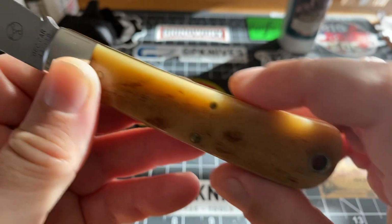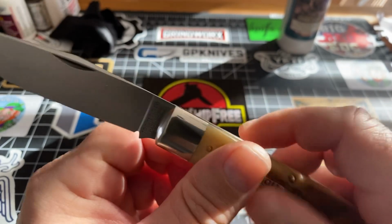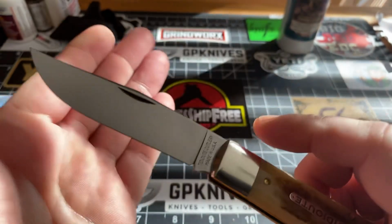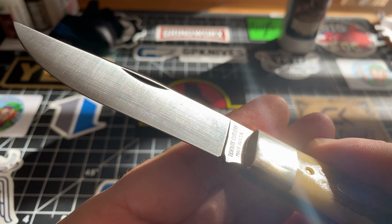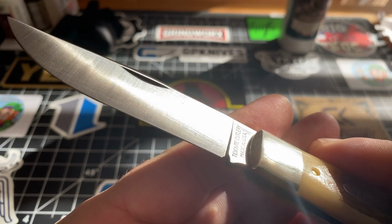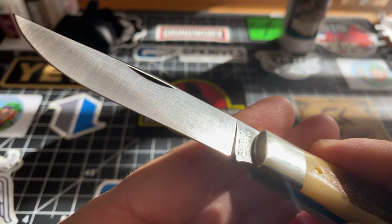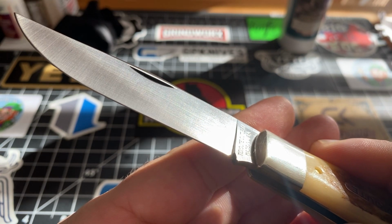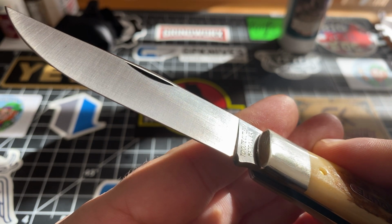Every 6 months I break these out and try and give them a once over. You got to do that because they're all full-blown carbon steel. You got to look after them. If I get in the right sunlight, like that, you can see I have just the slightest coat of oil on that blade. That is all you need. You don't have to do it in excess at all. Don't load your blade up.